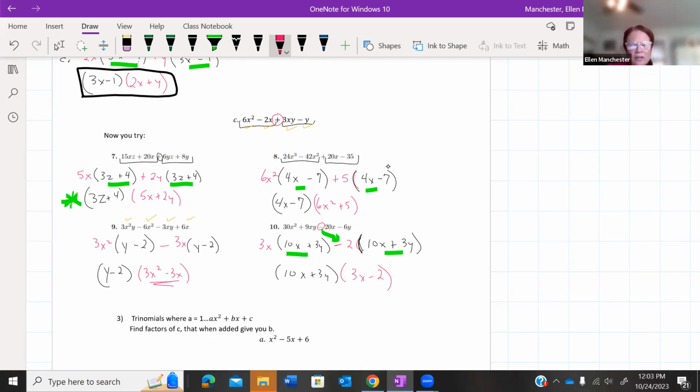So here's what Orlin did on his. He saw that 3x squared and 3x has something in common. So he can factor out a 3x and end up with x minus 1. And so the simplified answer would be these, in this order. And it doesn't have to be, because it's all multiplication, you can have them in different order. The other way to look at that is I could see from number 9, I can take out a 3x out of every single term. And that greatest common factor can be combined with any of the other ones.